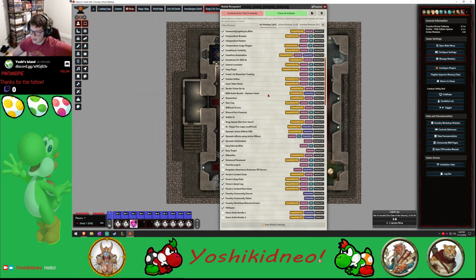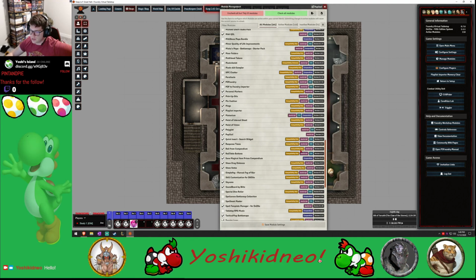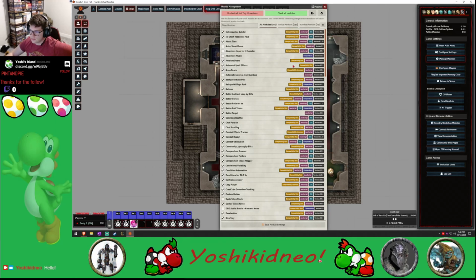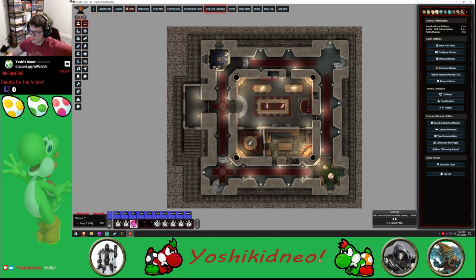downloaded, ready to go. And they just did an update to Foundry, so not all of these modules are 100% up to speed with the current edition of Foundry. And that's probably the only setback to Foundry, is that when an update does come out, if you were to update the system, it could break some of your modules. Which, if it breaks some of your modules, depending on how crucial that is in your game, you could delay a session if it doesn't get fixed in time, or if you're not able to find a workaround.